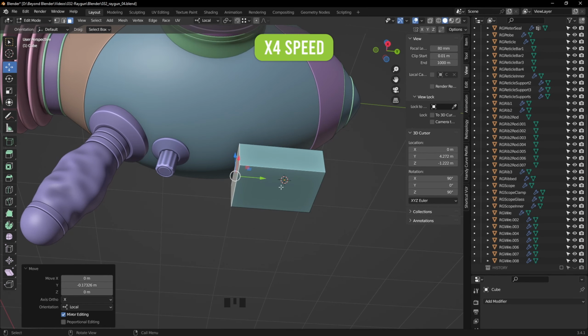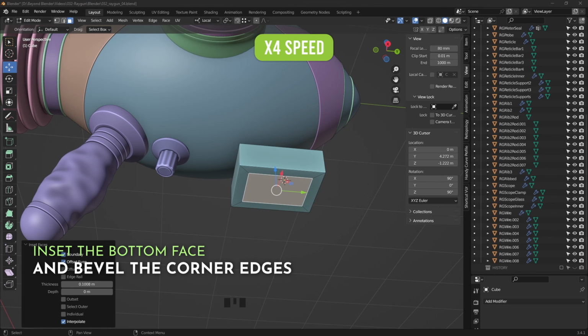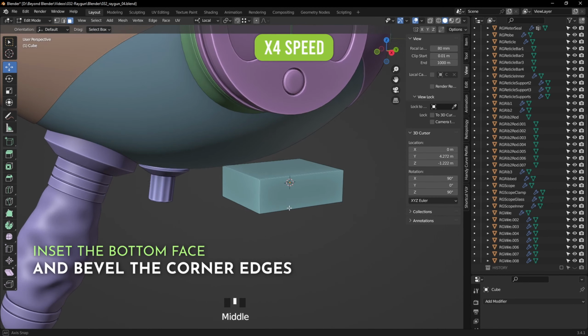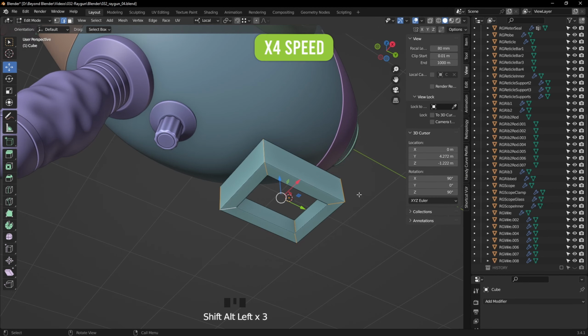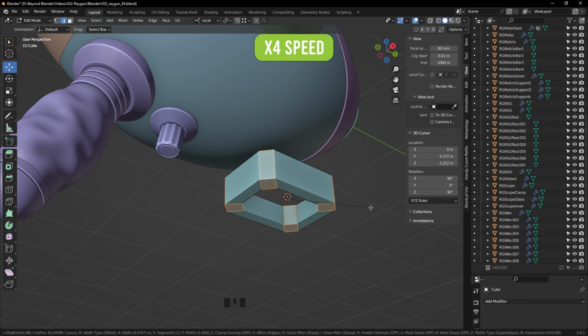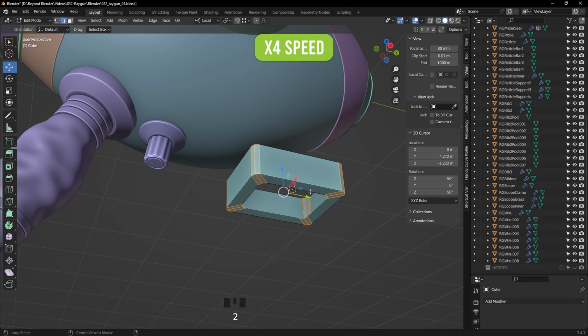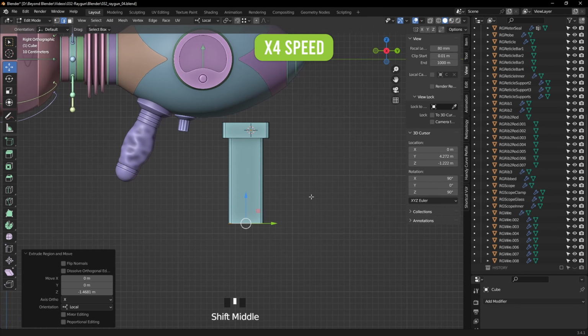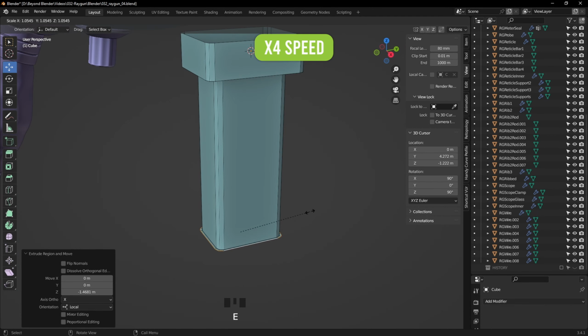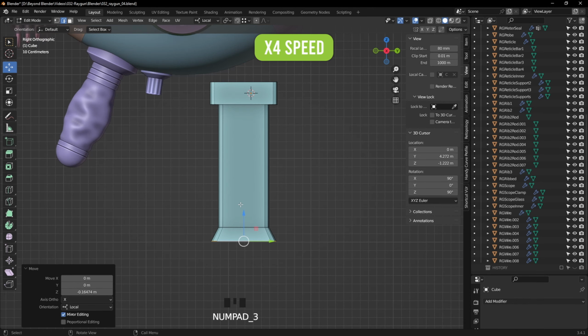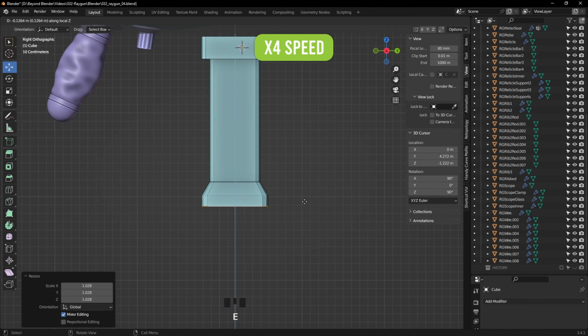So basic principles as always, keep it simple. And I'm going to take this edge and extrude it down to create some volume, and the same again for the lower part.